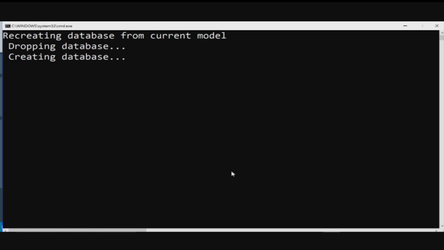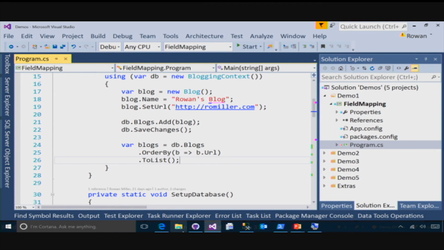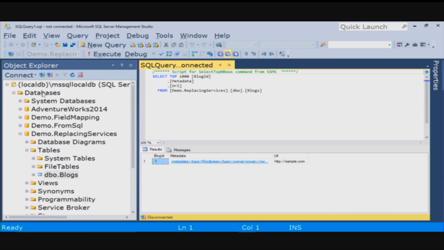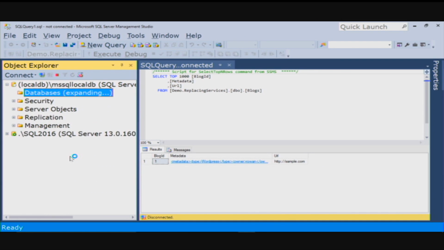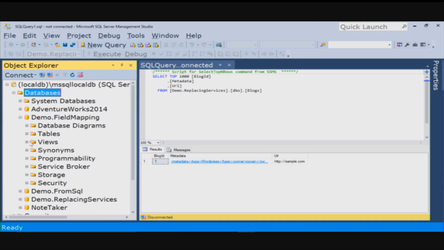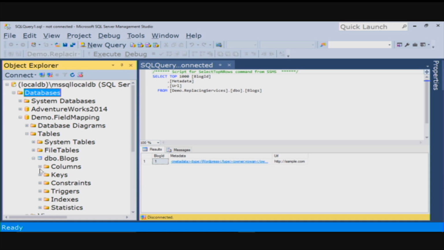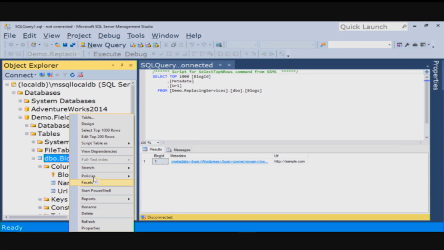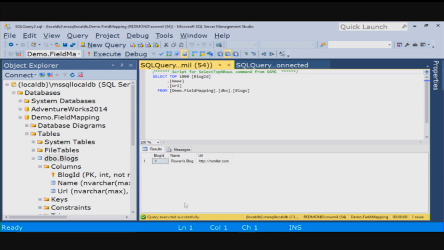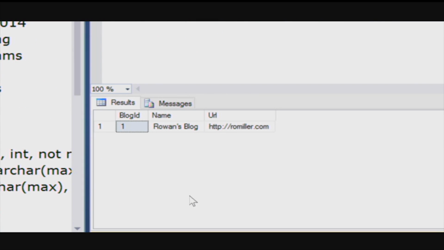the main thing we'll see is that the application succeeds. And then if we go look at my database, I've got it hooked up to LocalDB, so I'm just going to refresh my databases. So I'll see the field mapping. If we go look at blogs, we'll see that the URL column is there and populated. Actually, let's just select from it to show that it's populated. So we can see that URL is getting in and out of the database successfully.